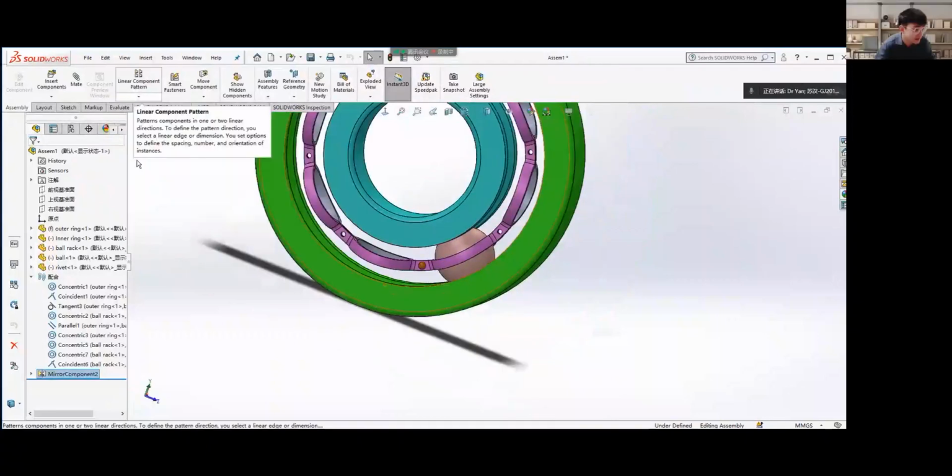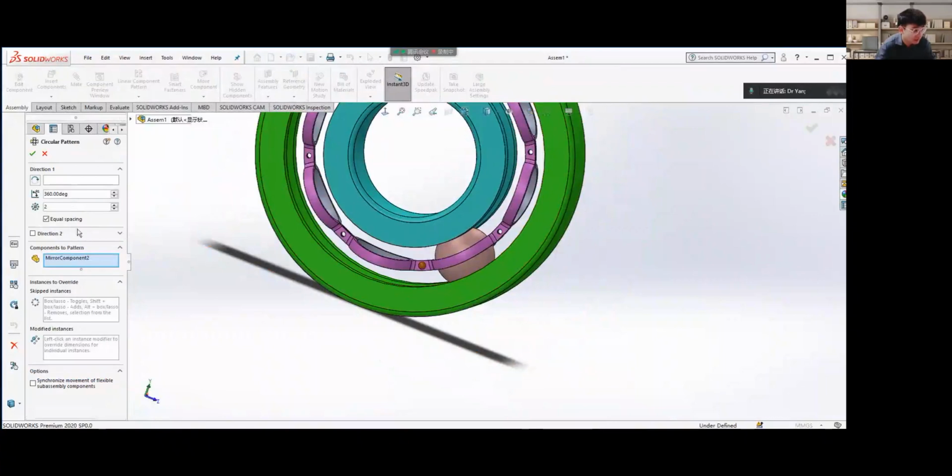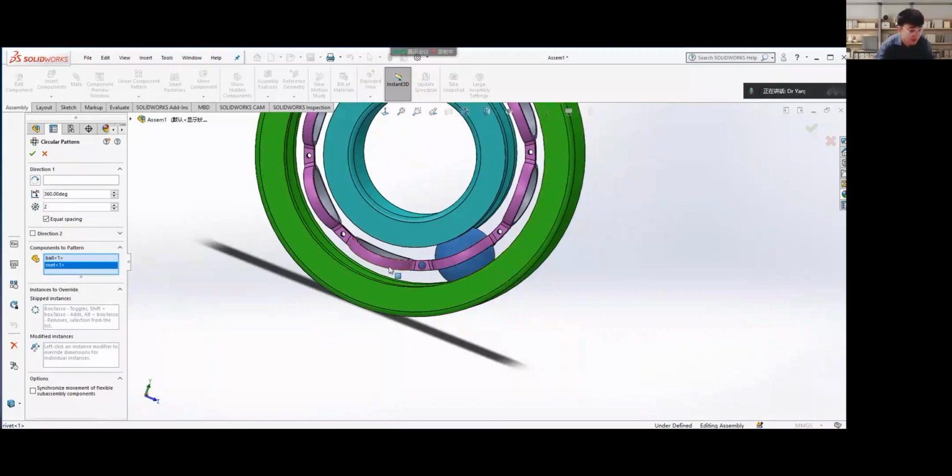The final step is the circular component. All right, let's delete these things first. It will confuse you. Okay, and choose the bow right here, and choose the rivet right here. Okay, and if something right here you don't want to make the pattern, you just delete this.